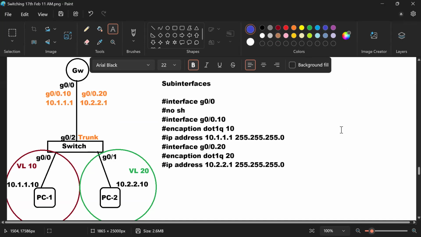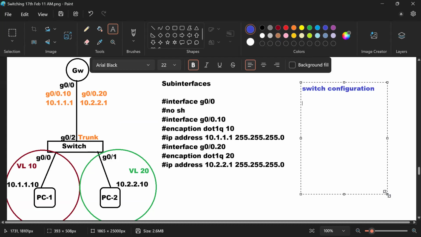And on the switch side, what you will do is say interface gig 0/0, switchport access vlan 10, interface gig 0/1, switchport access vlan 20, and 0/2, switchport mode trunk.